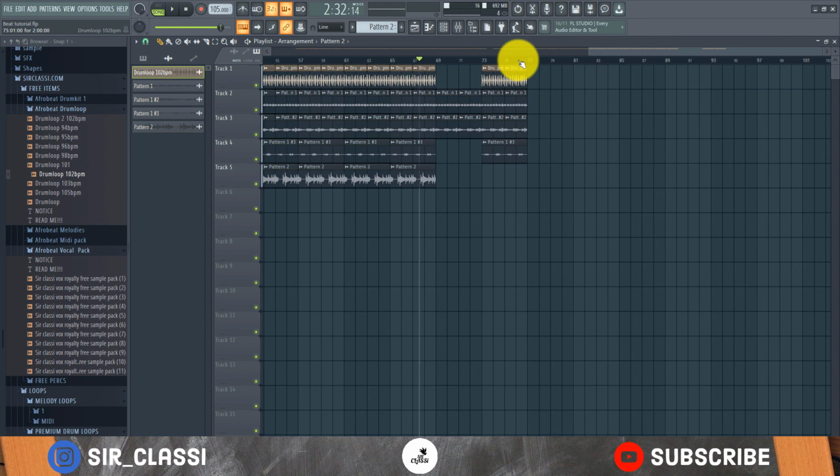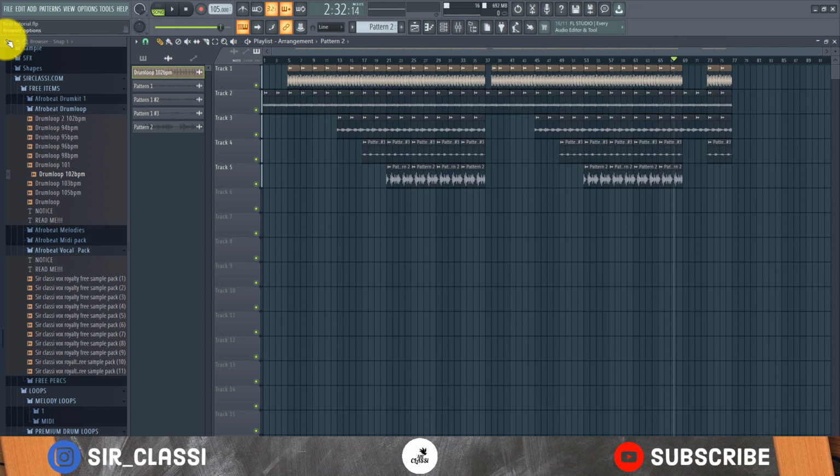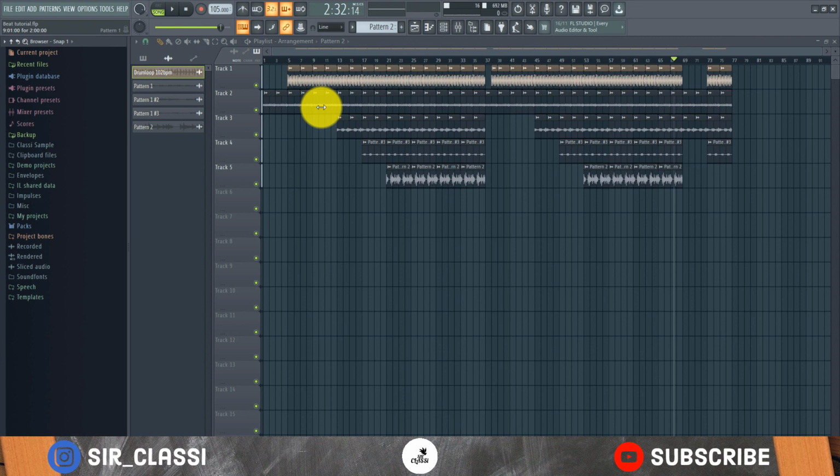Yeah, so that's pretty much it. Of course, there are some things I could add, maybe drum rolls and the rest, but this is pretty much how to make a quick Afrobeat in under 10 minutes. You get the melodies, the chords, the drums, and everything, and keep it simple. Always keep your beat simple so that the artist can have a lot of space to vibe.